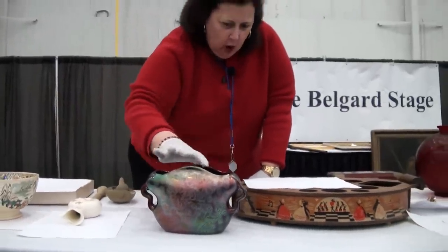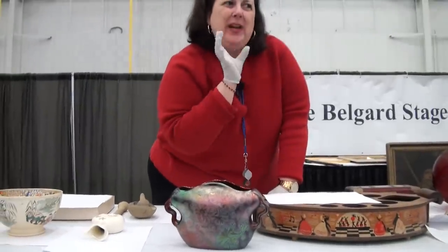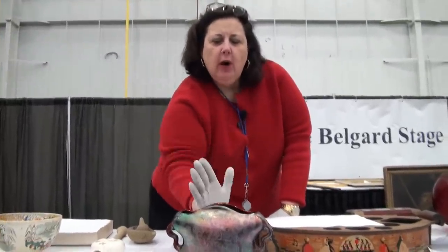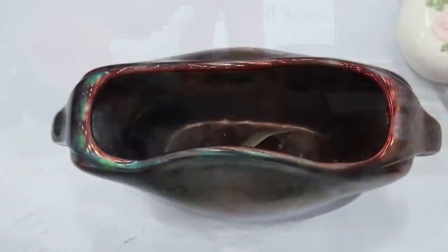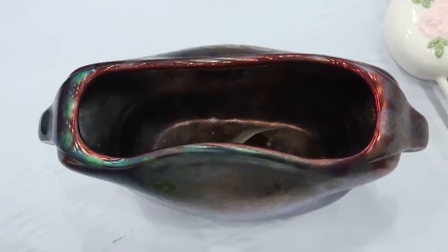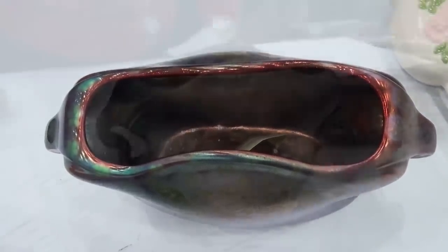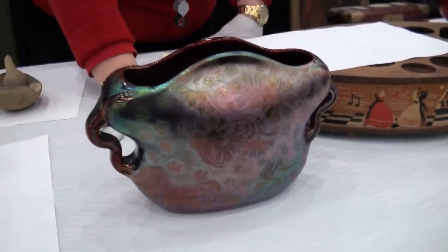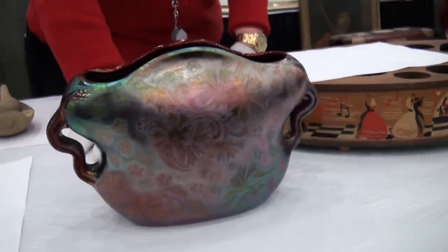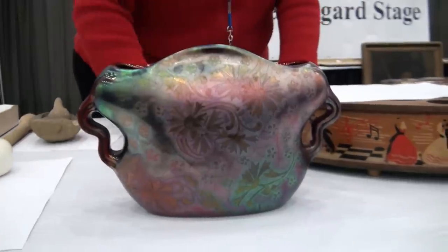And then you see that the opening, kind of like the opening of a mouth, is very, very large. Four stems that are basically going to be a centerpiece. So it's a form that is not very bulbous or round, but you can still use it as a centerpiece because the opening is so big. This is a tradition you see in the early years of the 1900s. Value on this piece, about $500.